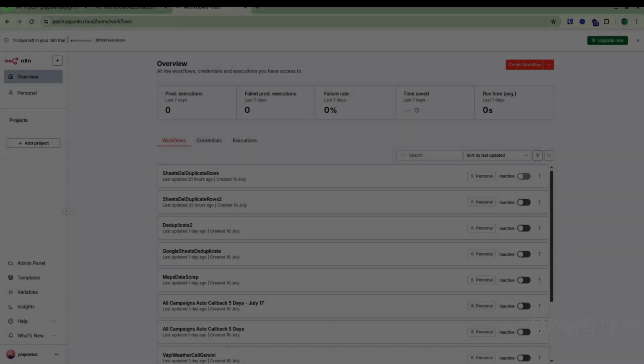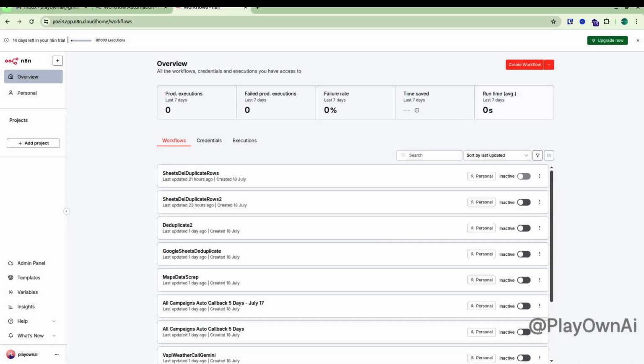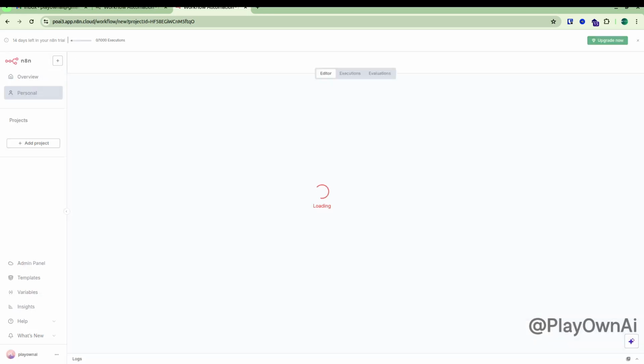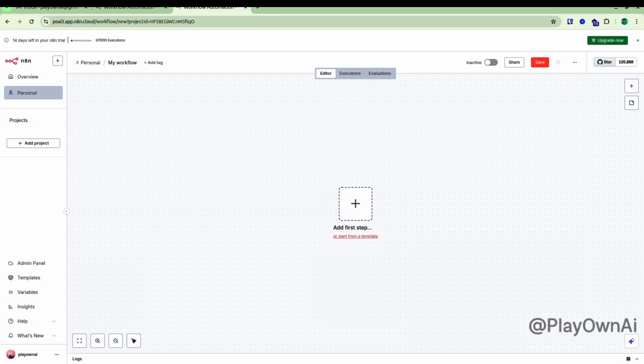First, let's go ahead and launch a brand new workflow in n8n. Rename it to LinkedIn Post. This will be the central hub for our automated LinkedIn posting. This makes it clear what the workflow does and keeps everything neatly organized. With that in place, we're ready to proceed to the next step.